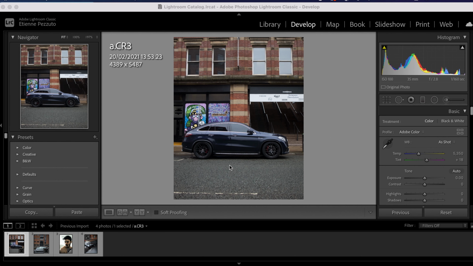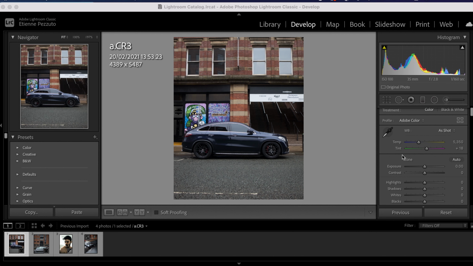So now we are in Lightroom Classic. I chose this picture to show you how I create this style, and as you can see we have a beautiful car that I shot on the side, and I also took this picture with the 35mm that I did the review of last week. If you didn't watch it, it's on the channel, or I think one card is gonna pop up right here. And anyway, let's go and let's start this preset.